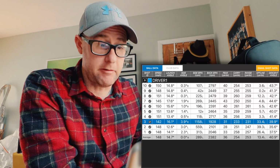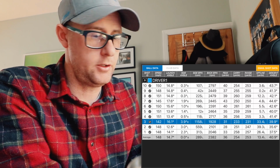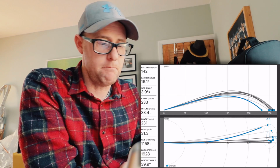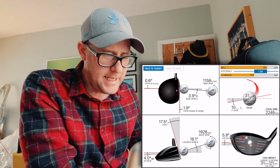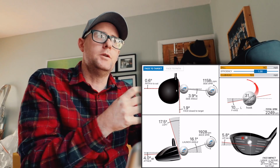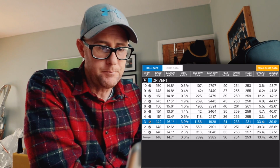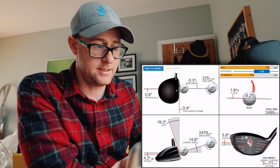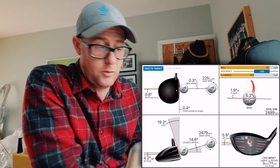TaylorMade M4 Driver averaging 254 yards in carry, that's my carry distance, topping out at 261, bottoming down at 233. If we look at the 233, this is an interesting one. I catch it high toe, and then we also see the miss here, which is the blue line, very, very left. So again, I wasn't really seeing a massive influence of that twist face in the toey shots. You can see all my strikes are centered a slightly toey. If we look at the other one that went most left, number 8 here, that's a centered hit, face zero, path, basically a little bit of toe, still going quite a long way left for me there.